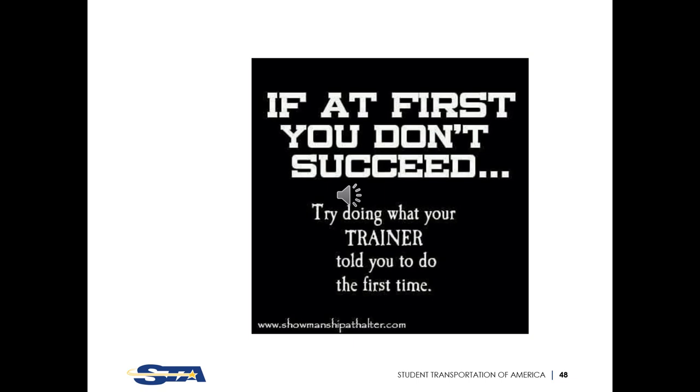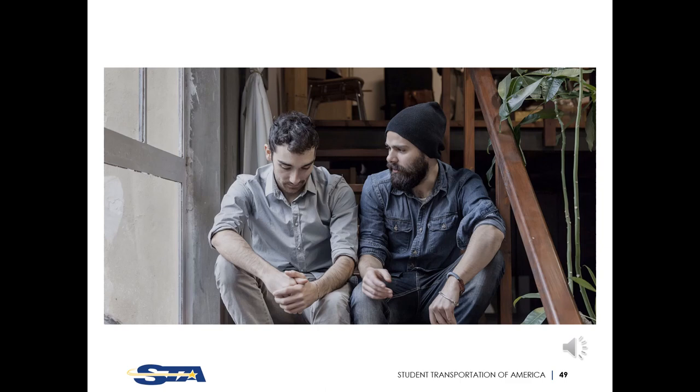Remember back to your first day of training — when we talked about risk being the enemy and removing and reducing risky behaviors. If you need help identifying or changing your behaviors, or you're not sure of your skills or reference points, please come speak with a behind-the-wheel trainer. We will gladly take the time to help you improve your skills or change unsafe behaviors. Don't let your competency become complacency. When a fellow driver talks to you about your risky behaviors, don't get angry — change those behaviors. A few minutes of a slightly embarrassing conversation may save you from years of pain and self-regret from causing a preventable accident.